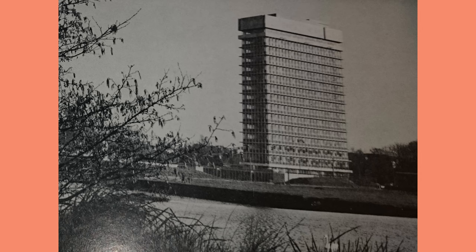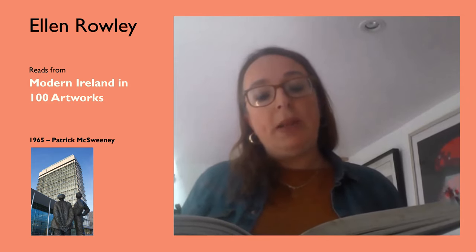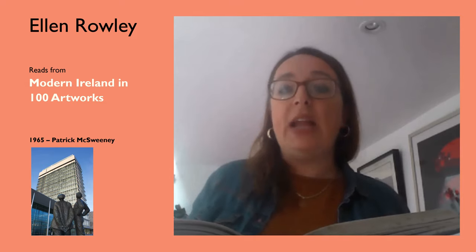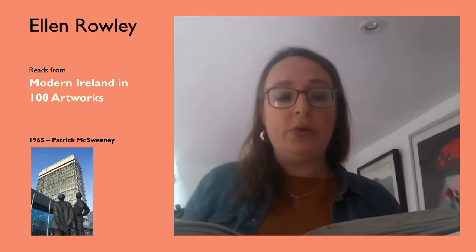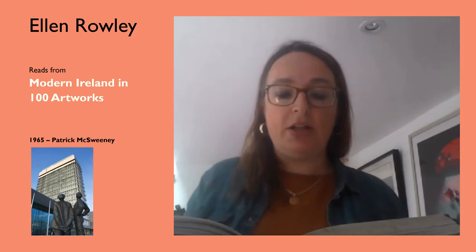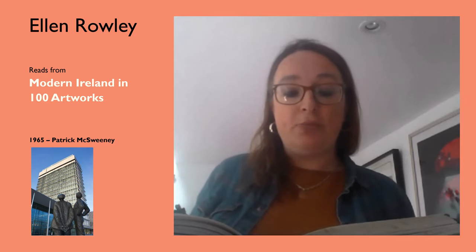Cork County Hall's dominant aspect was its towering height in an otherwise low-lying, ground-scraping built environment. Through the 1960s, tall buildings were a source of anxiety for urban Ireland. Dull debates reveal politicians discussing their merits in the face of a housing crisis that culminated in the contemporaneous Ballymun high-rise housing development on the edge of north Dublin. Tall buildings were soon perceived either as a crisis architecture or a wasteful, alien solution for corporate or semi-state bodies. It is height — with all its connotations — which Kelly's enduring sculpture addressed.